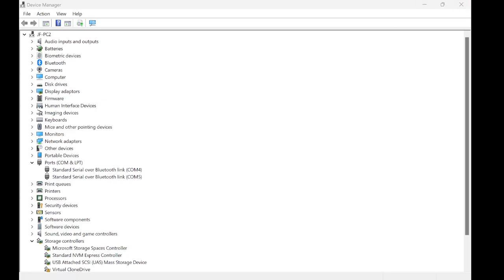If you plug the USB converter in, it will refresh and you'll see serial port COM port 8.